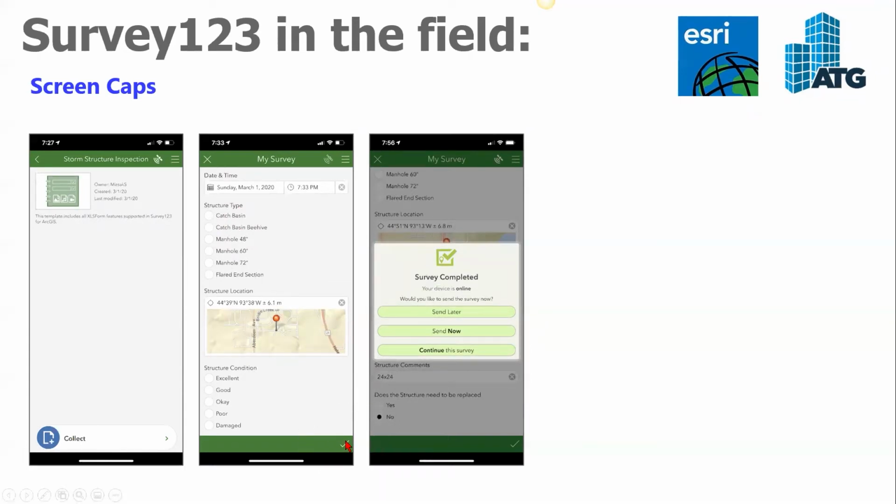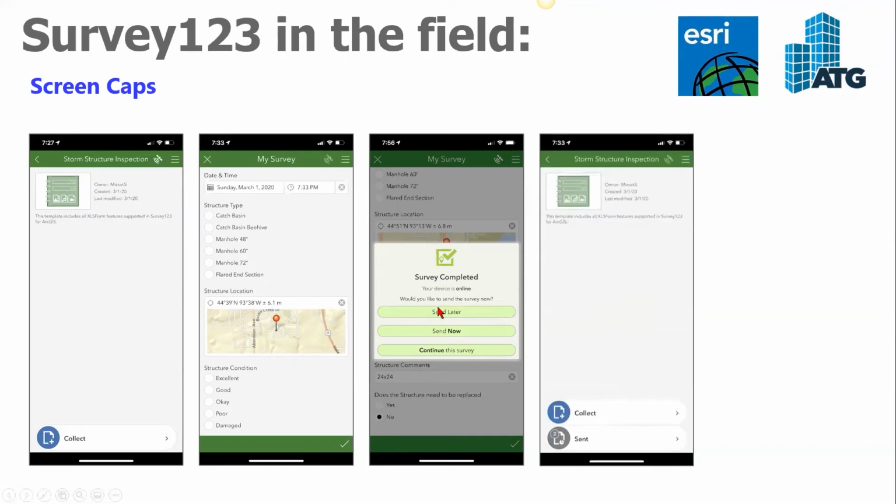After I fill that out and I hit the green check mark down at the bottom, it gives me the ability to say send later, send now, or continue with the survey. If I continue with this survey, it jumps back to slide 2 right here. But if I say send now, it comes back and says, go out and collect another piece of data, or this is what's been sent.